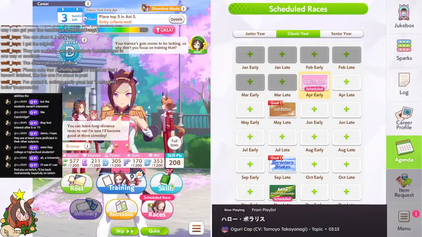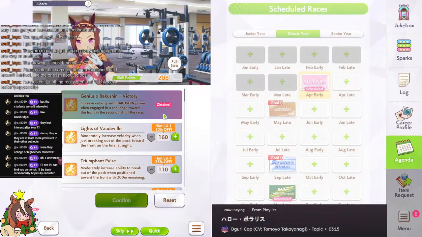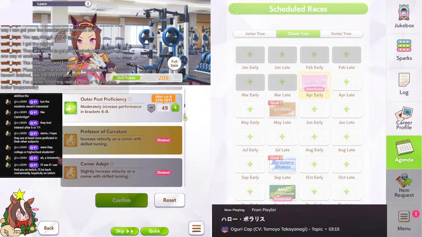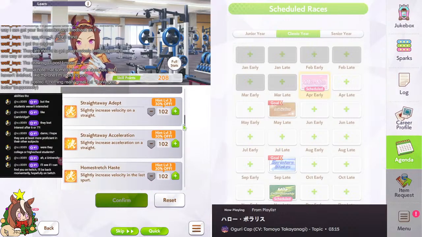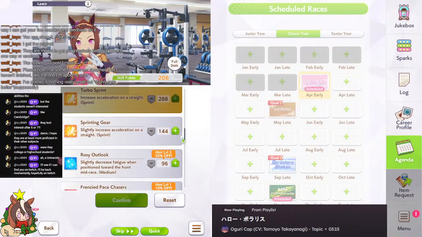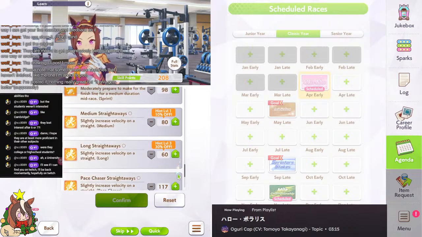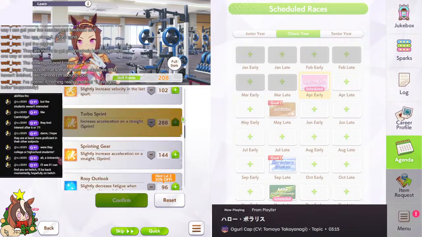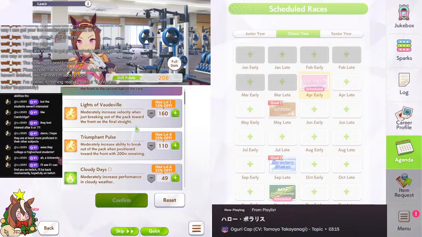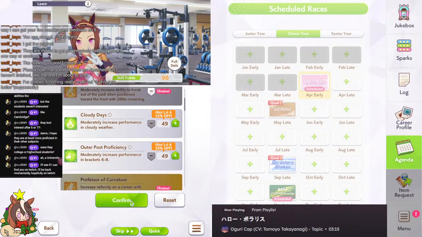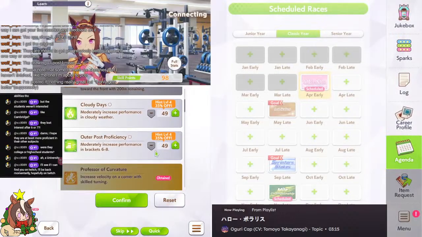Let's see if there's any good skill on the grade right now. You posted, not very great, but only get better. The most important part is how comfortable you are with it. You know? At least that's what I think. As long as you're comfortable with it, it is always a good option. Anything we should grab now? Tramp Pulse is very cheap. That's good. It should help us to guarantee a better win.